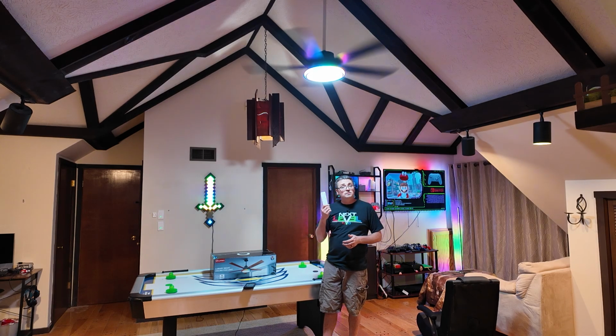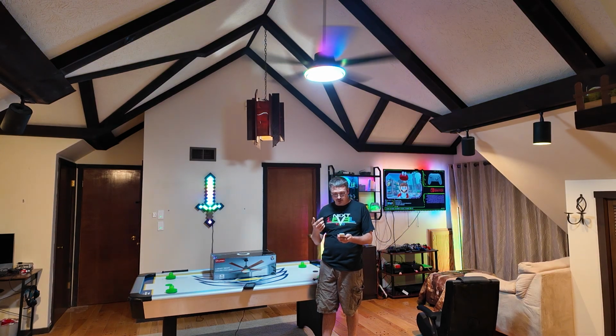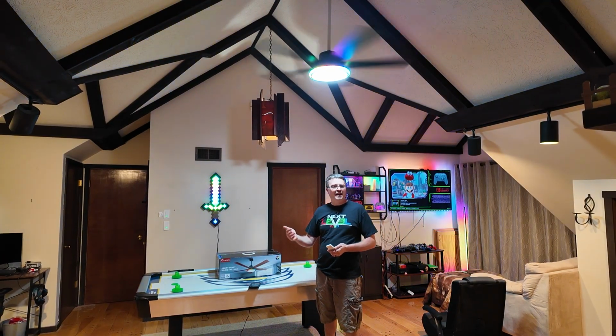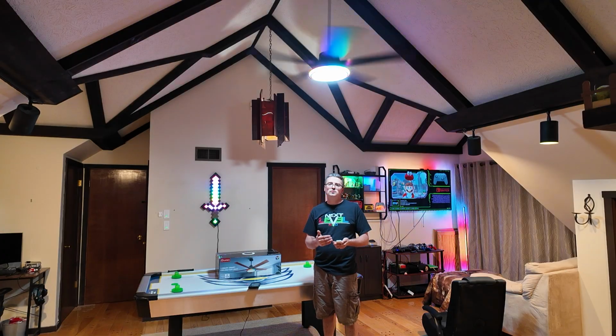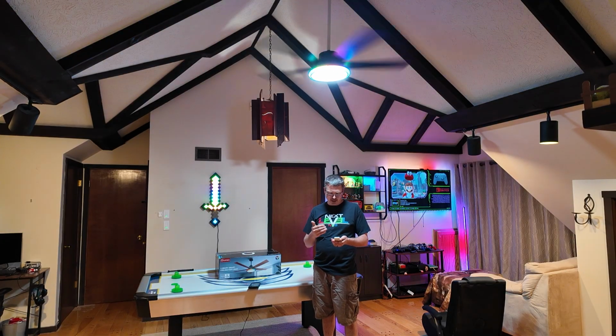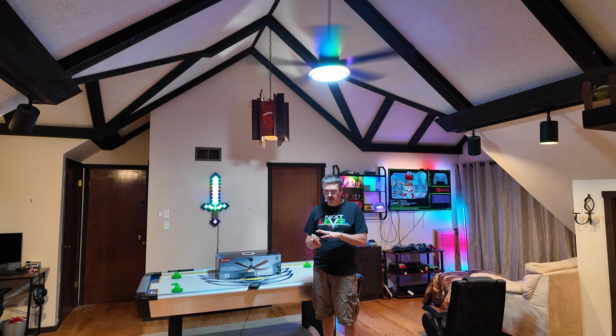The remote is pretty handy, I'll say. It has pretty much everything you could want on it, which is nice to see. Lumary's had remotes on most of the stuff that I've used, and they've been okay. This one just seems a little more feature rich, like different fan settings and different lighting settings. You can change a lot. You can change the colors, you can change the brightness, you can change different aspects of it on the fly.